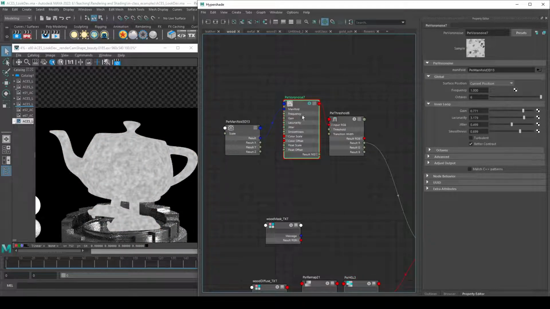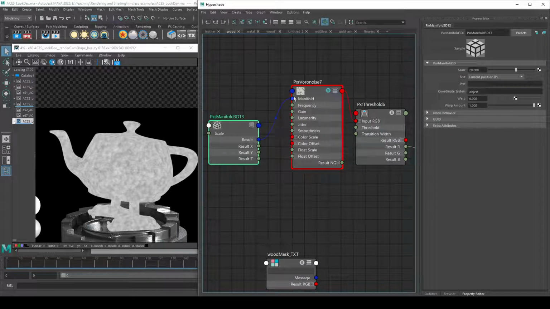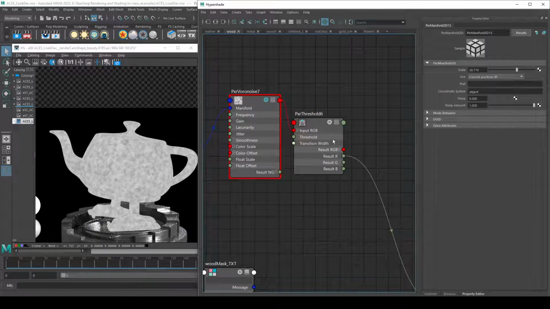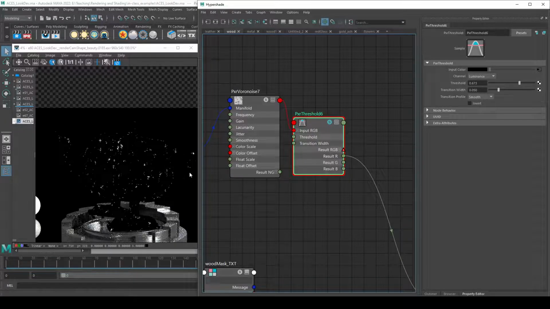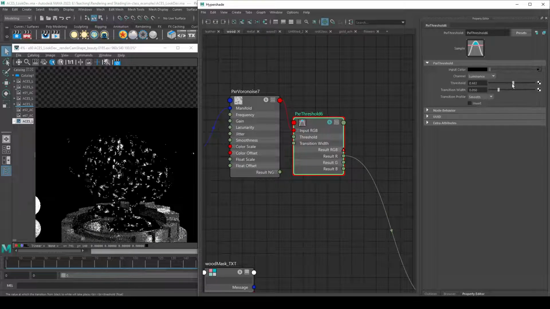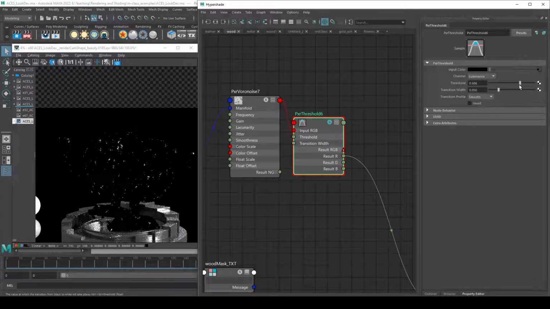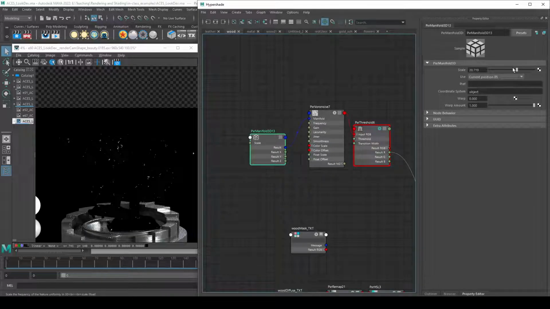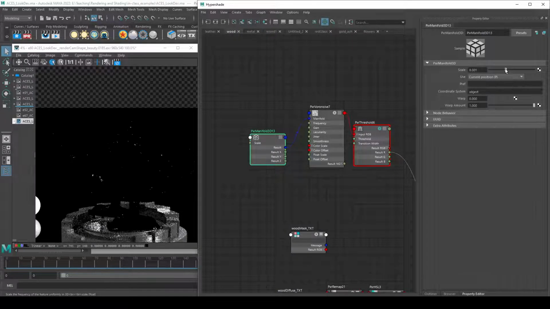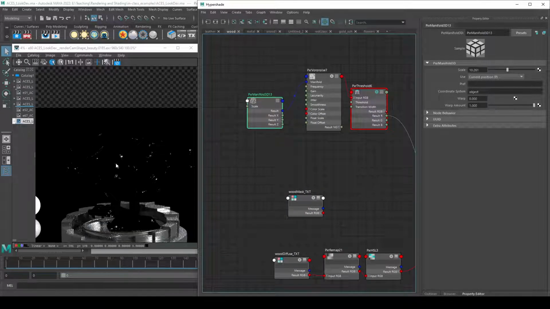I just made this noise really quickly. I used the manifold 3D, plugged into it the noise's manifold so that I can scale it. And then I plugged this noise into a Pixar threshold, which essentially lets me clamp my values. I can change that threshold to change where it cuts off my pixel values and sets them to white or black. You can use something like this with the Voronoi or fractal noise, and with a higher threshold you're going to get splotches, almost like dirt or paint splotches, right? Let's scale this up a bit. There we go. So these are larger splotches.